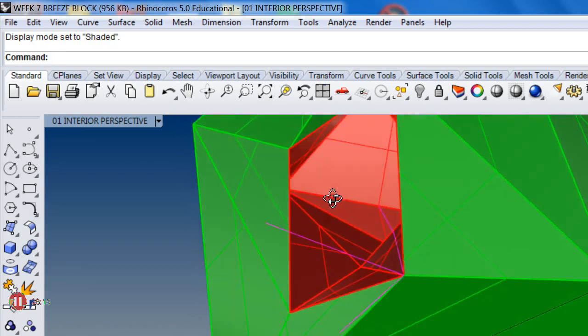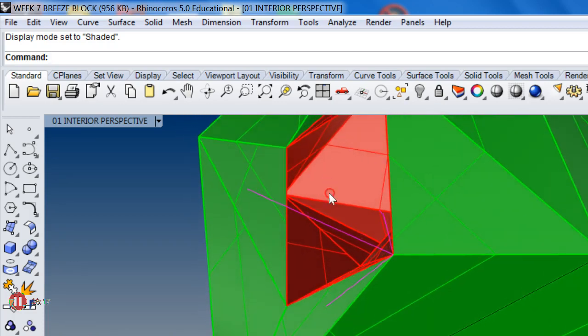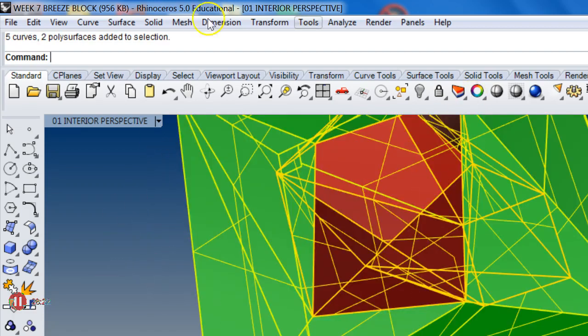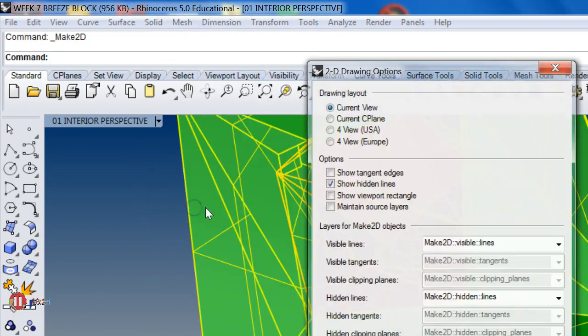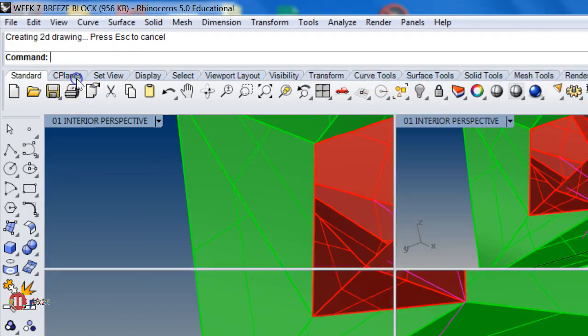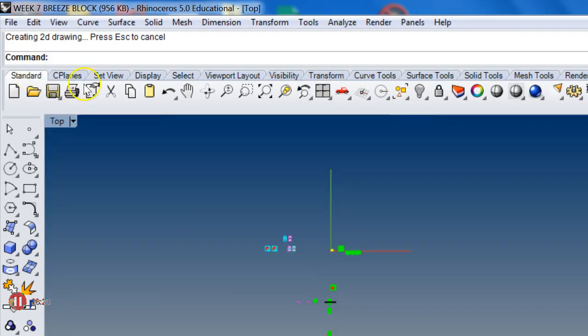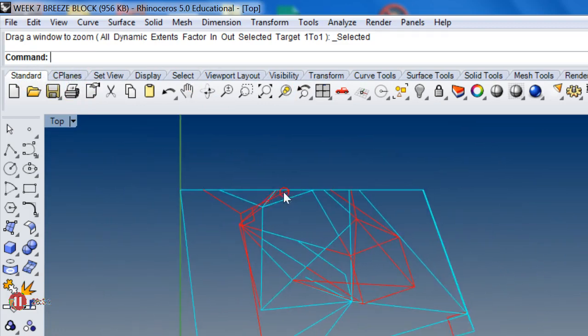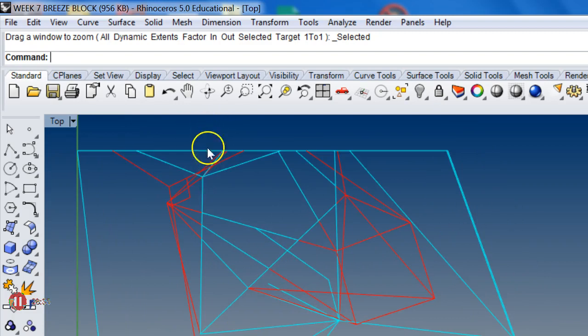Say we did this. Say we kind of looked at that view from here. Here we should be able to do a dimension make 2D. All right, you kind of see that. Again, it's a little messy.